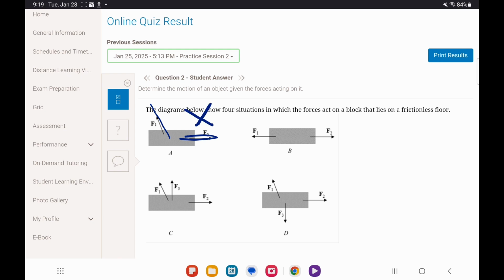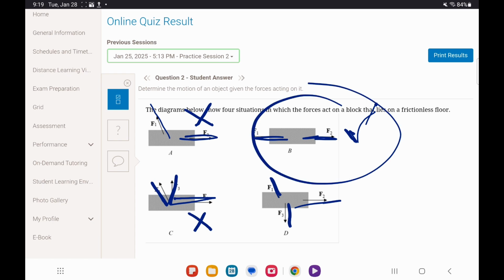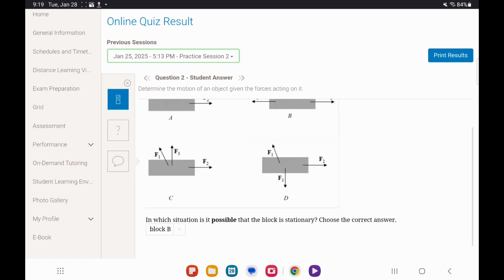Here, both of them are going in opposite directions and they look like they have the same magnitude. So we can keep this as one of the choices. Now these two are in opposite directions from this, so we can't cancel. This also has opposite directions, we can't cancel. So this is the only one we have, so B is our answer.